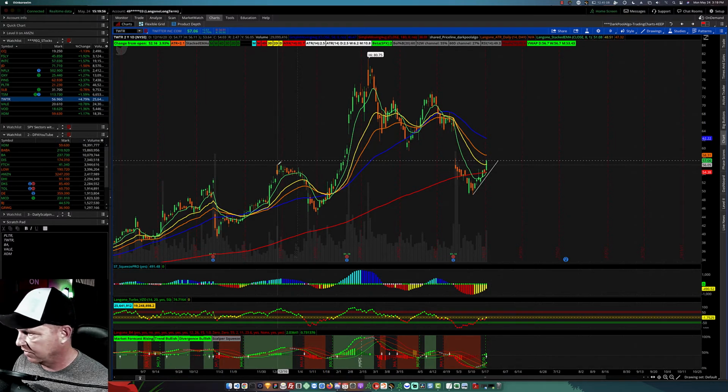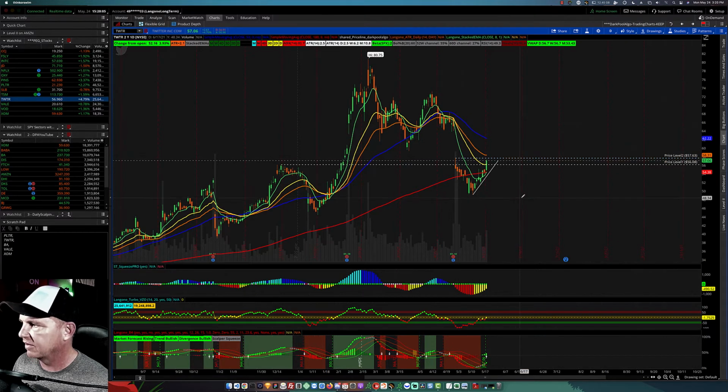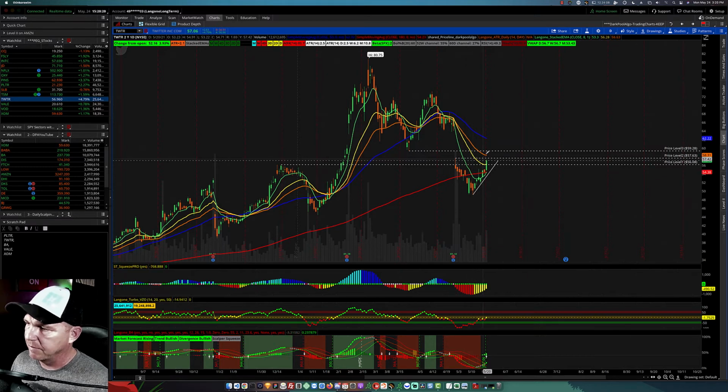We've got previous resistance that is going to provide support coming in at 56.08, and we have not broken the previous high at 57.63. So that 57.63 is a pretty significant level because it is the 34 EMA, right? And we may bounce off of that, form a flag for the next couple days, gathering up momentum to get us back up over the 34 and on our way back up to the 50 SMA.